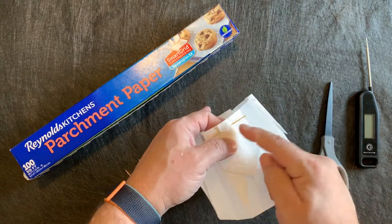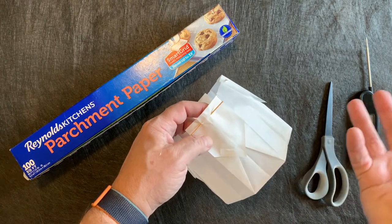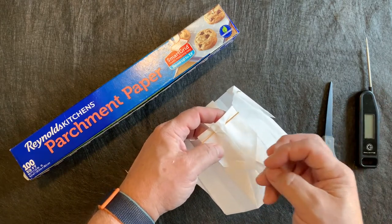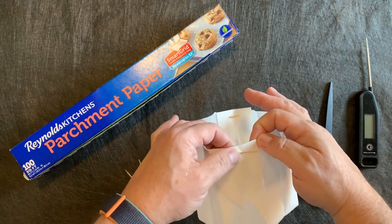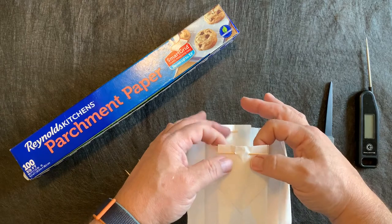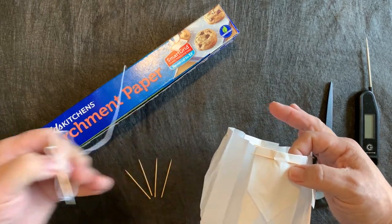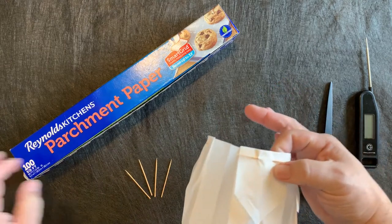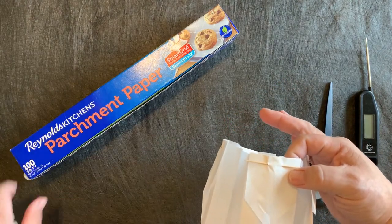You will need something to fasten the corners. In traditional origami they would not use that, but we're making bread molds and the bread expands too aggressively, so you need some sort of a clip in the middle. There are some options: you could sew parts together, or use a toothpick like I did, or a stapler - and I'll show you how that can be done. Let's get started.